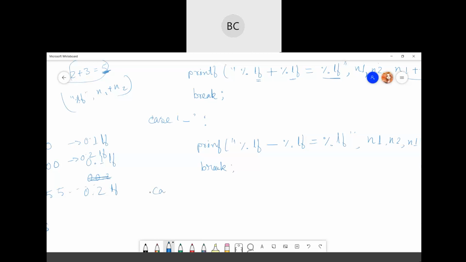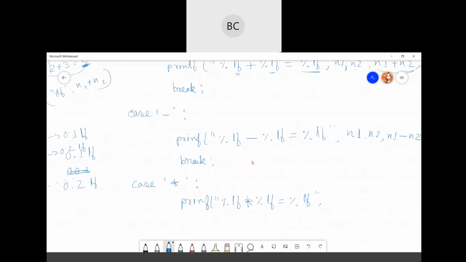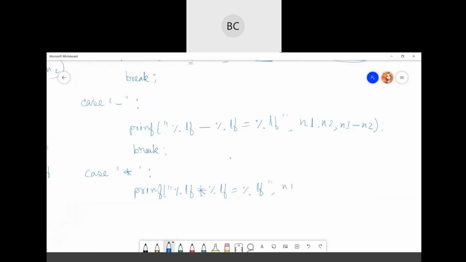Next, we have other case, which is star mark. Okay, so again, it's same. Only thing is you need to provide all these cases, all the possible cases. %lf. So in the result part, again, N1, N2, N1 star N2.